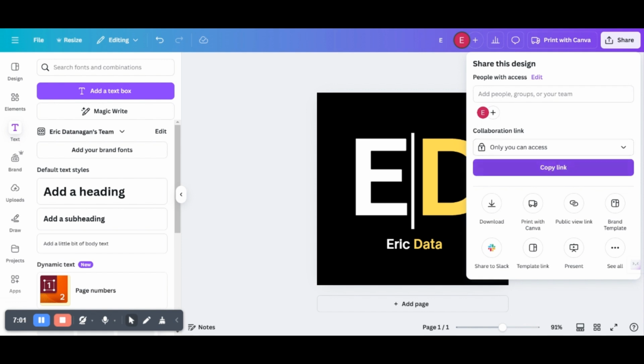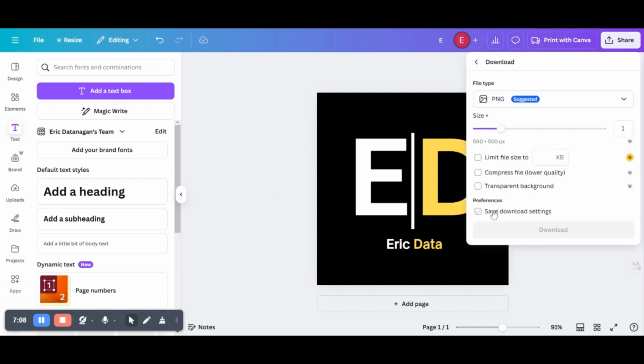You could copy the link and send me the link. And then also you could click download. And now let me show you the differences on download. So you have a PNG with a transparent background. Now, the only way that you're going to be able to provide me with a PNG with a transparent background is if you change this background to black. Otherwise you're going to send me a file that looks just like this, and I can't change PNG files.